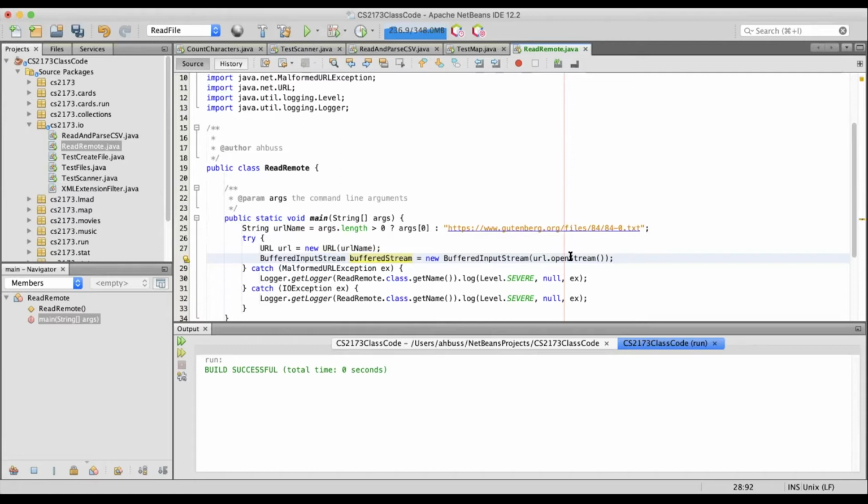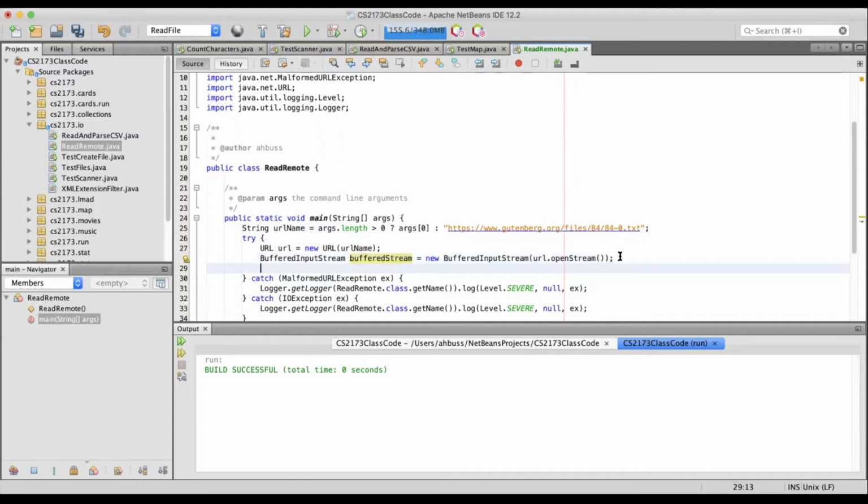So the way this works here is this URL is going to be grabbing data from this resource, assuming it can find it. The buffered stream is going to take that and grab a chunk of it so as to minimize network traffic.